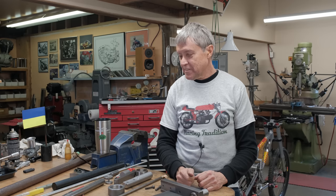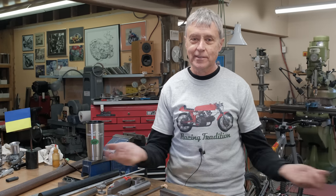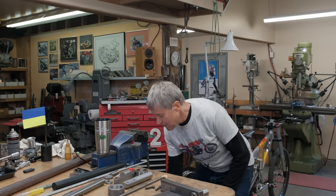I've been working on a stand. Oh, I got a new shirt. Thank you, David. He's in the UK. He sent this Aramaki shirt, so it was appropriate that I have it on.